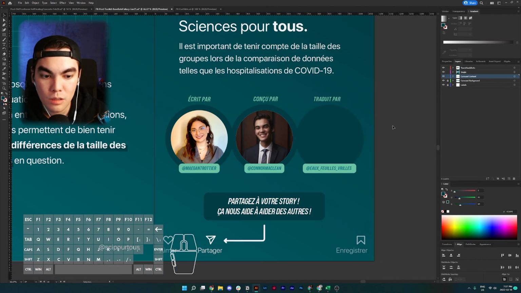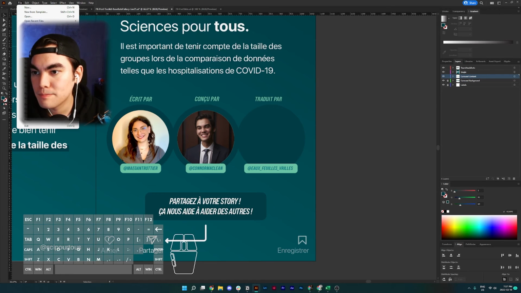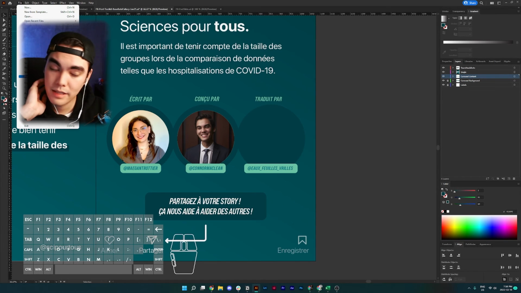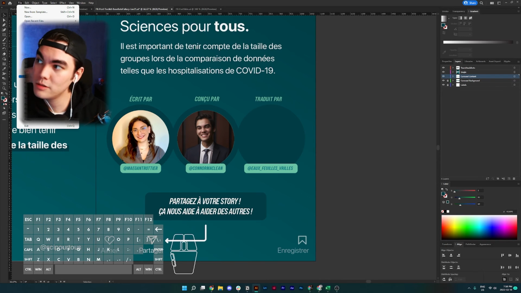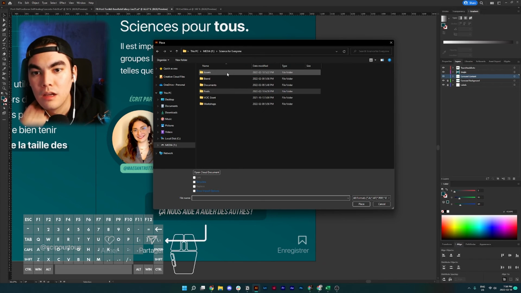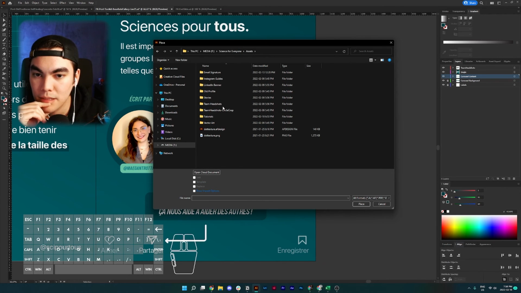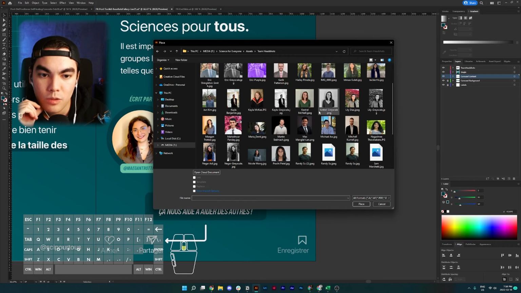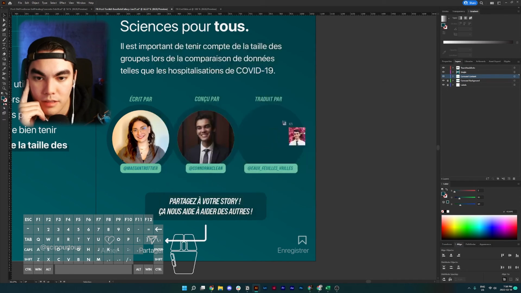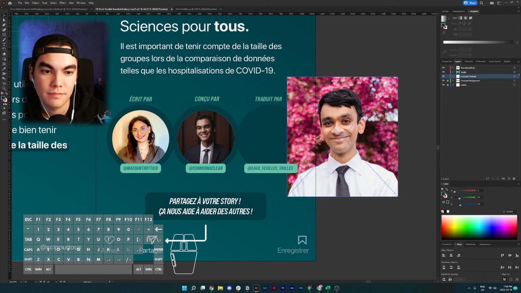And then if we need to put in a photo, I'm going to show you how to do a circle crop photo because not everyone has one. So from our drive, we can download the photos of our folks, and then we go to File, Place, or Control-Shift-P. Put them somewhere nice. I have them in my Assets folder. Then we go to Team Headshots. We scroll down, see everyone here. There they are. And now we're going to drag and put it in there.